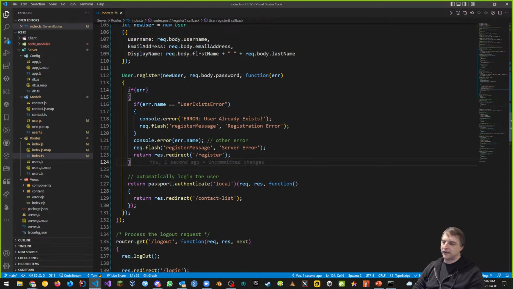Again, it's a tactic. I'm not telling you it's the best tactic. The secure way to do this would be, if I was going to do in here instead as an alternate, I would say request flash, register message, registration successful, please log in, and then return res.redirect back to /login. So that way they can test their login, log back in with the user you just registered.